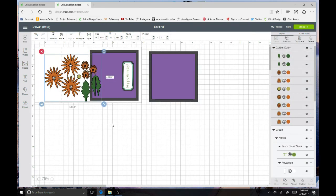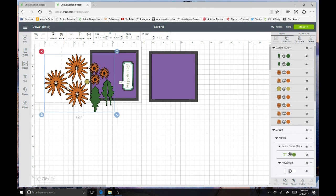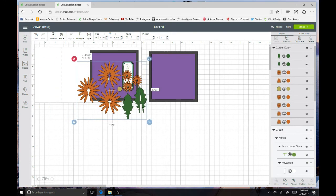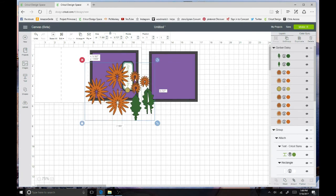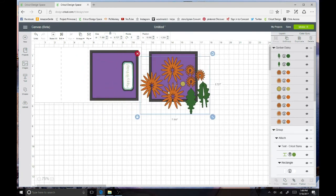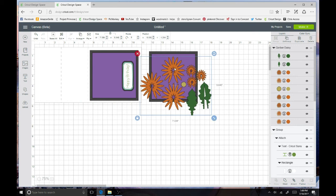Now size-wise, I just kind of eyeball it. These three pieces are all the same size, so you really just want to get an idea for one of them. And we're going to be putting that over on this here. And I'm going to put some ribbon and some little embellishments on it. So let's just go with about that size. That's probably pretty good. So the measurements are 7.339 and 5.845.